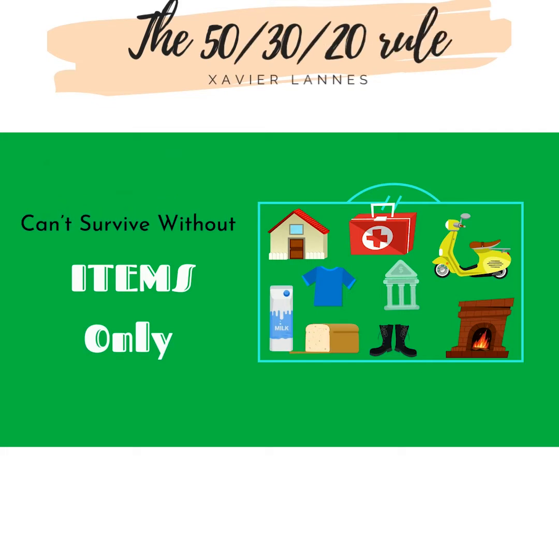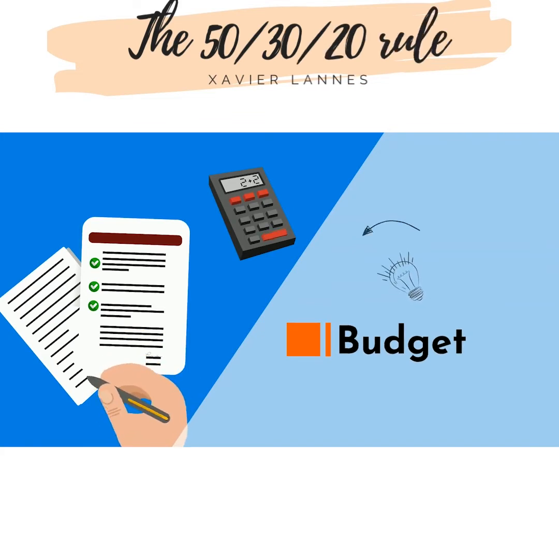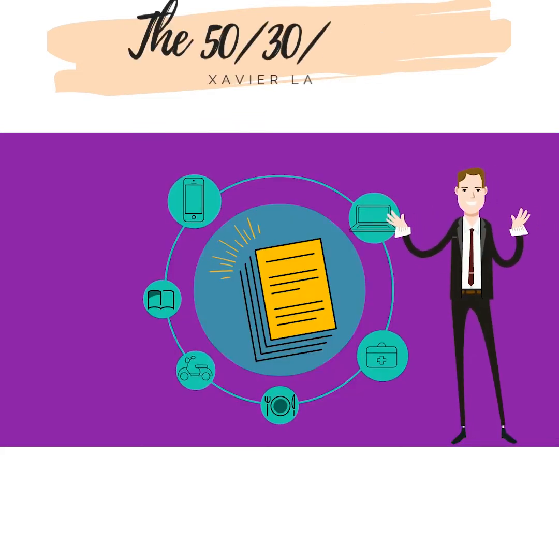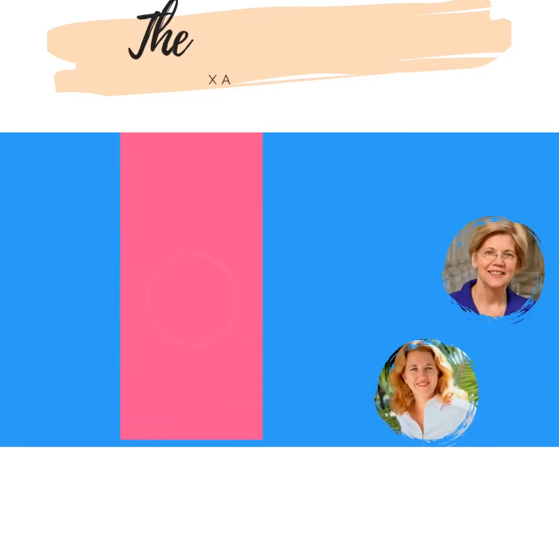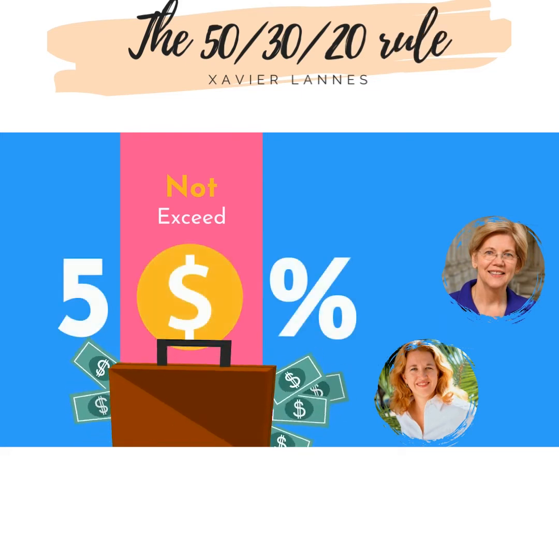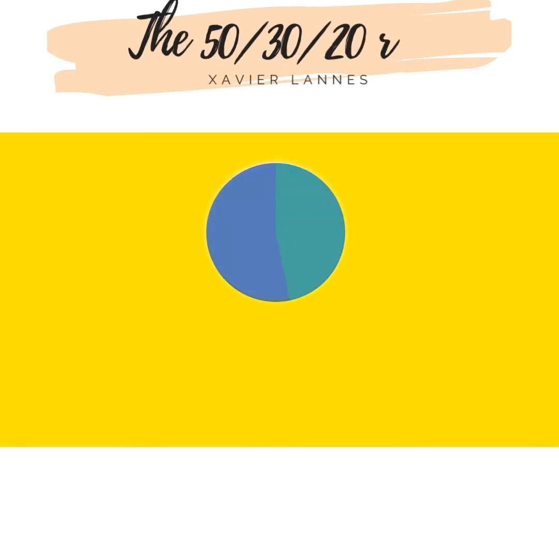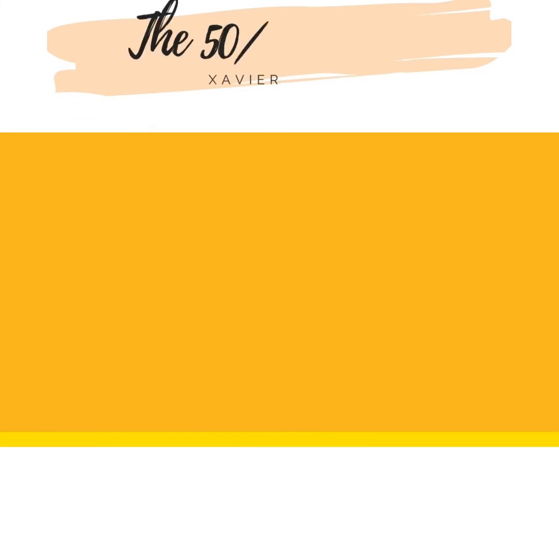If you don't have a budget, this would be the ideal time to create one. Carefully analyze what you spend your salary on each month within that category. The spending should not exceed 50% of your monthly income. If it does, then something is wrong. If you do, however, spend more than 50% of your paycheck on your needs, don't panic.